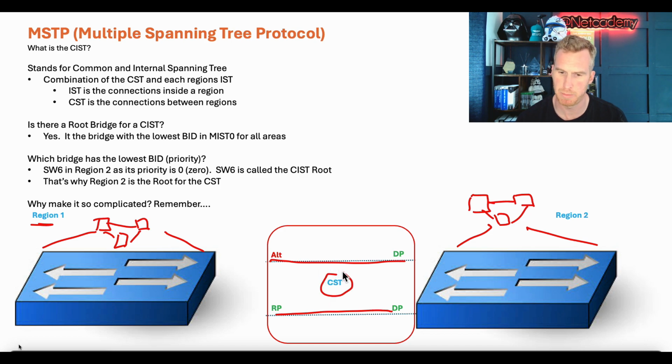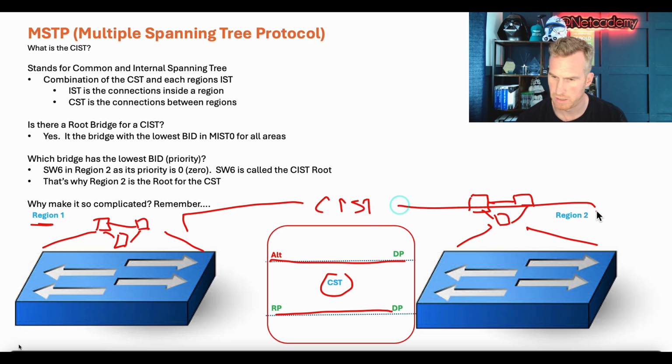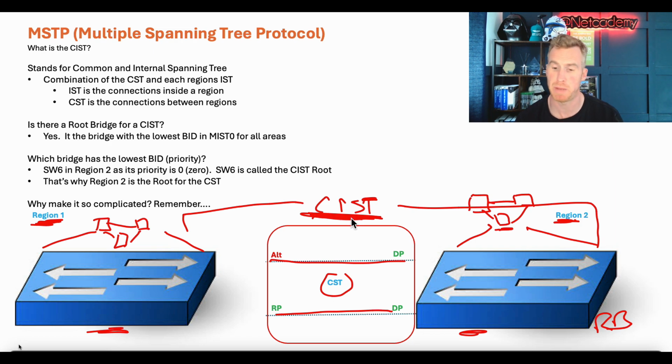That's where the CST comes into it, and the CIST combines all of that together. And because we've got logical switches speaking with each other, you need one as the root bridge. The other will not be a root bridge, but from an MST perspective, in region 1 you're going to have a regional root, which was switch 1, and in region 2 you're going to have a regional root as well, which was switch 6. But switch 6 was also that CIST root for this combined common and internal spanning tree.